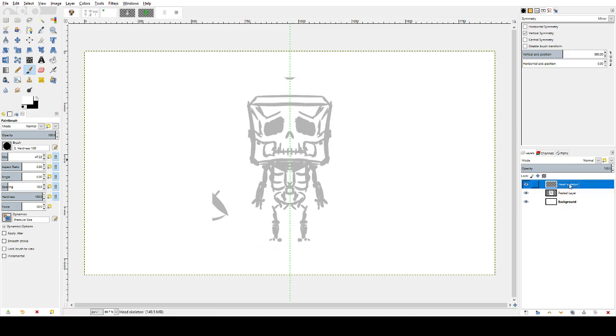Ooh, I'm on the wrong layer. See that right there? Make sure I'm on the correct layer. And when you're working with transparencies, do not use white or any other color other than black to do your outline of your character and then start filling it in, because otherwise you're going to have to get rid of that other color. It works fine if you have a white background and black, because white is the eraser. But in this case, you're going to have to use the eraser, and I have that set up to a button on my mouse, so you can see my mouse right here. I've got the paintbrush and eraser. I can switch between them pretty quickly without having to go to the side.